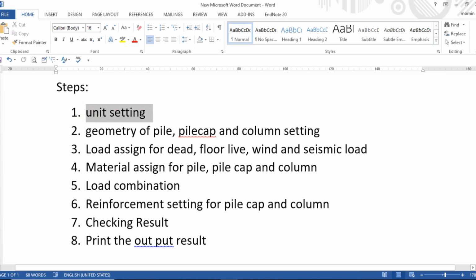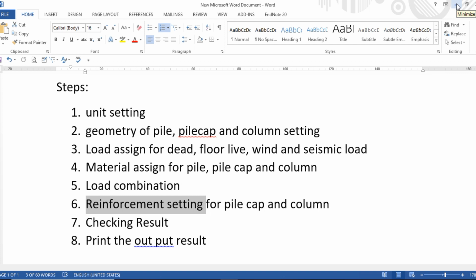First of all, unit setting, then geometry, then load assignment, material assignment, load combination, reinforcement setting, and then checking the result, and finally printing the output of the result. Okay, let's start and see step by step.